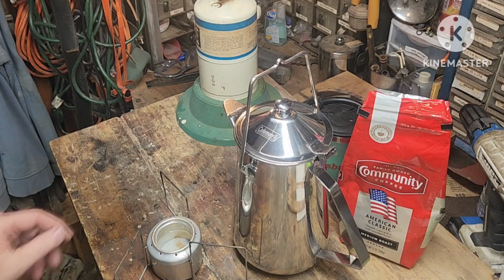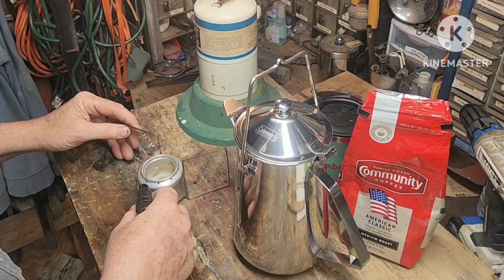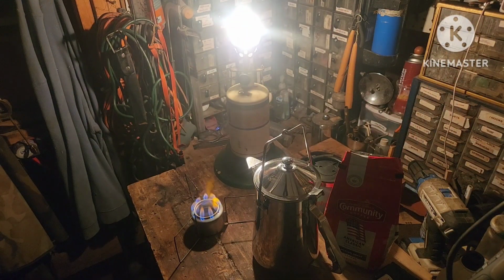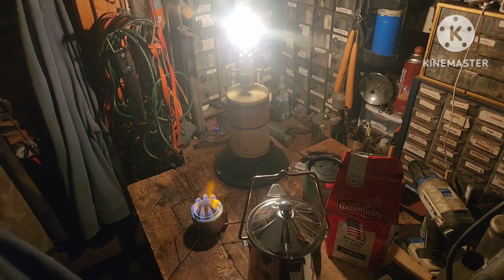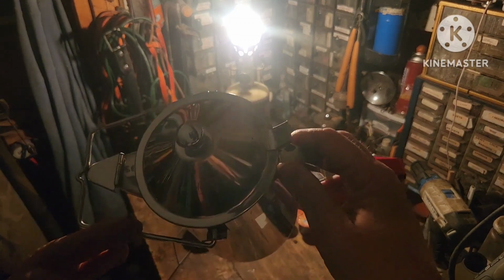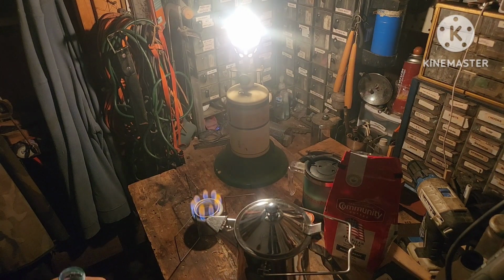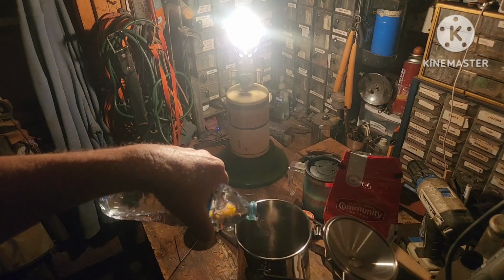Yeah, that's burning. Burns pretty good. Lights off, you probably can't see it. Using my Coleman fireplace kettle again. Really like this little kettle.